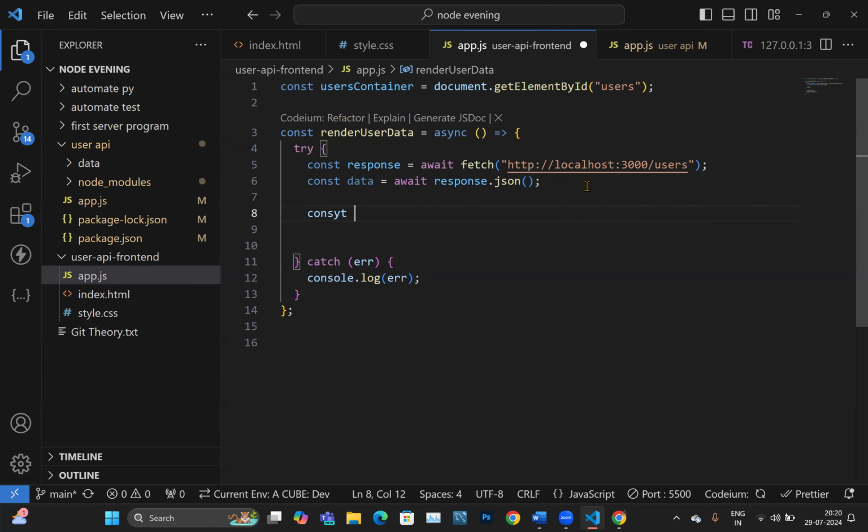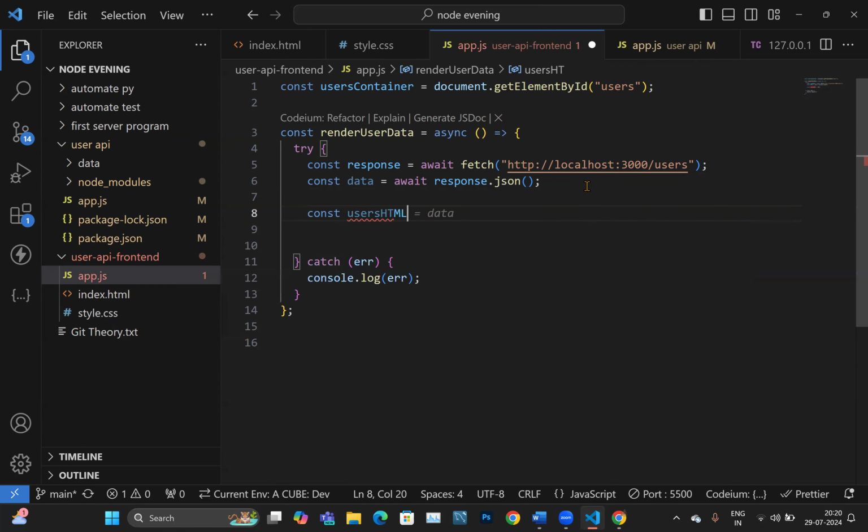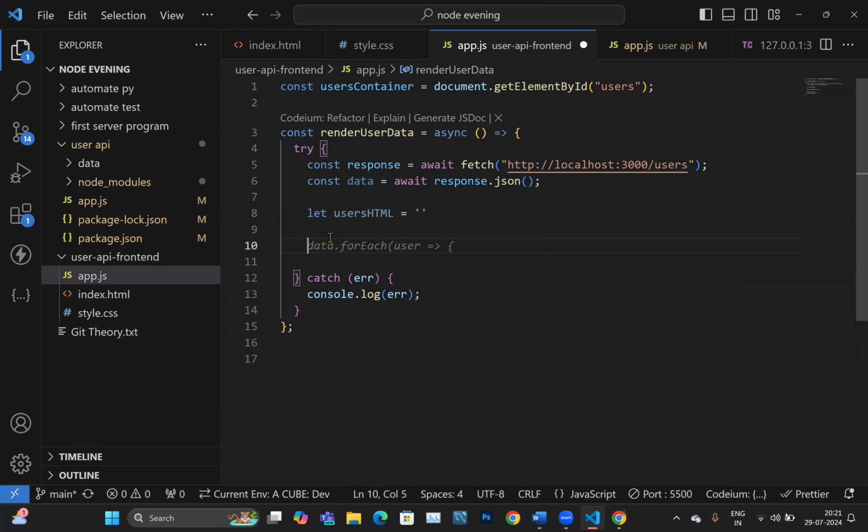Okay. So I'll come back here. First, I will try to have a dummy HTML. I'm going to call it usersHTML, equals to an empty string initially. Maybe I will make it as let, not const. Then I will start adding one user at a time to this usersHTML.